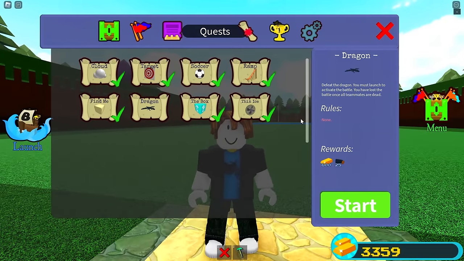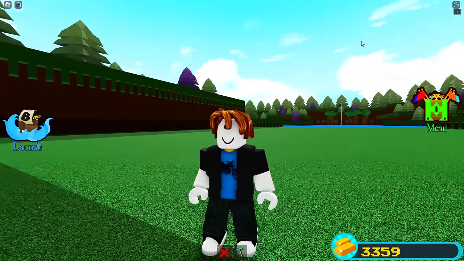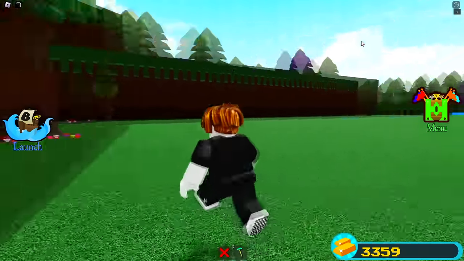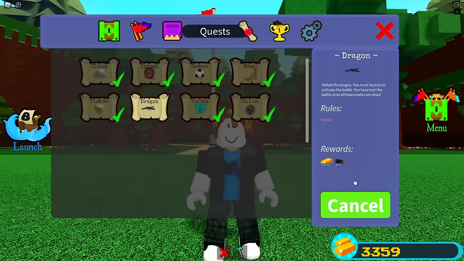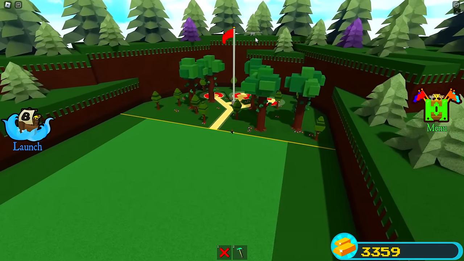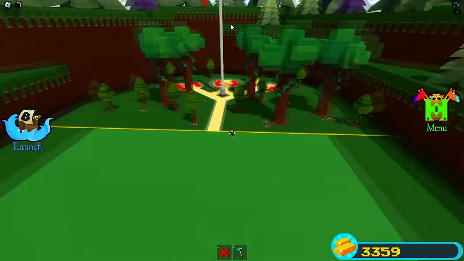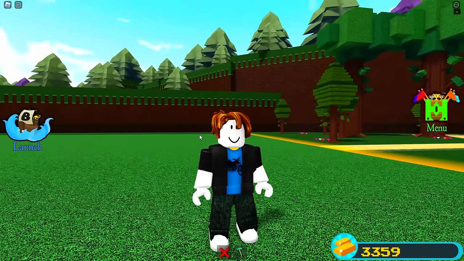You can't necessarily just do the same exact thing that we have been doing, guys, because you can't just fly somewhere. You have to actually kill the dragon. So anyway, if we actually go and start this up, you can see that there is a dragon right there, guys, just sitting there in stone, waiting for us to launch and get the fight started.